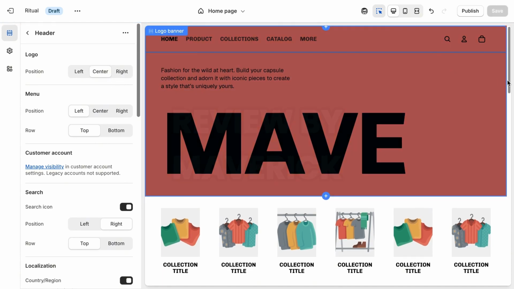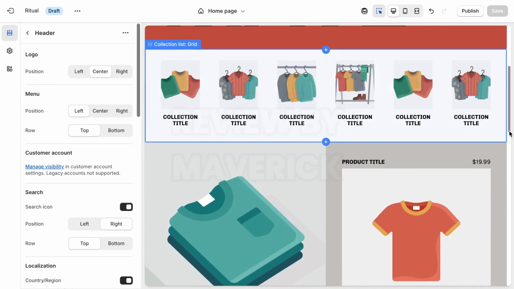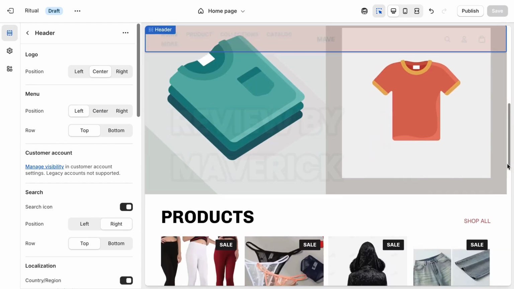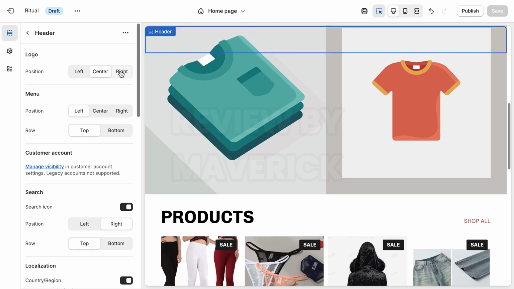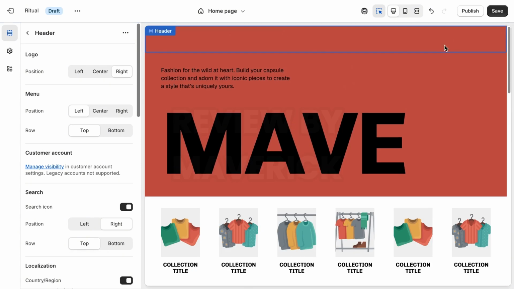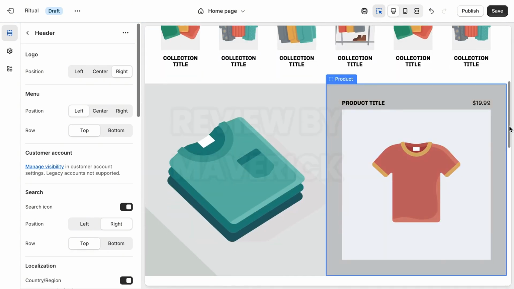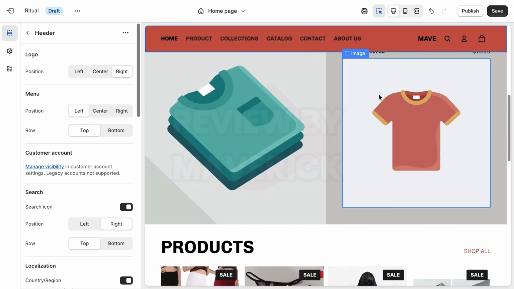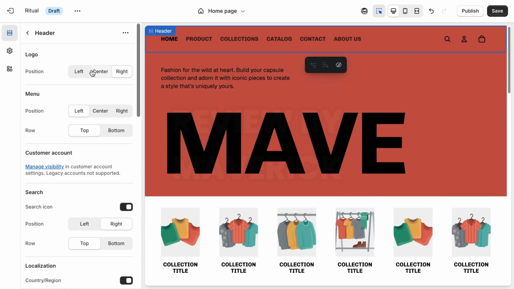Another thing is that when we are scrolling, the logo should be able to stay at the top. That is when you're going to see the logo. I want to show you real quick. You can see my logo right there. So if I move it to the right now, it should move to the right side of the screen. You can see that right here. So the logo is there, but it's only going to show when your customers are scrolling. So now I'm just going to leave it at the center.